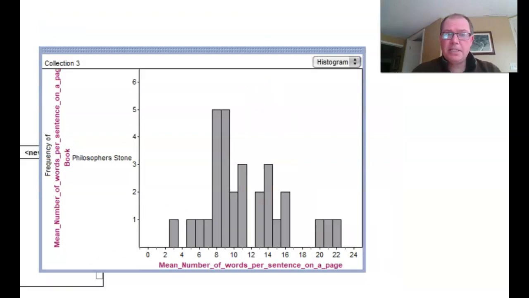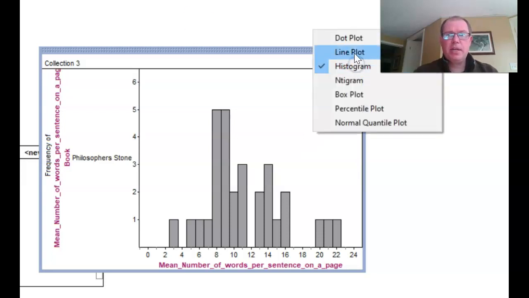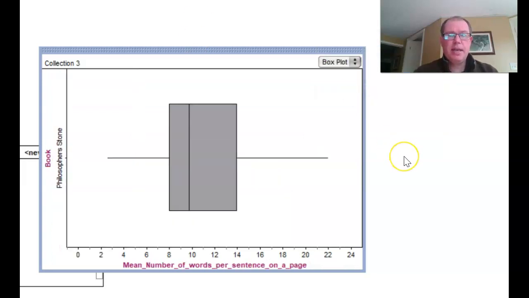Now a histogram is excellent at showing the shape of a distribution, and we can see the shape there. The boxplot is also excellent at seeing the shape in a different way, and also the interquartile range and outliers, so always draw a boxplot as well. So I'm going to now draw a boxplot. There we have it, and I'm going to also put this into my Word document.